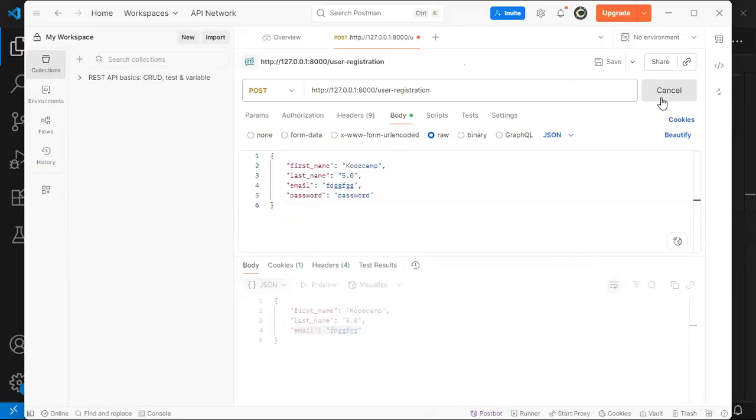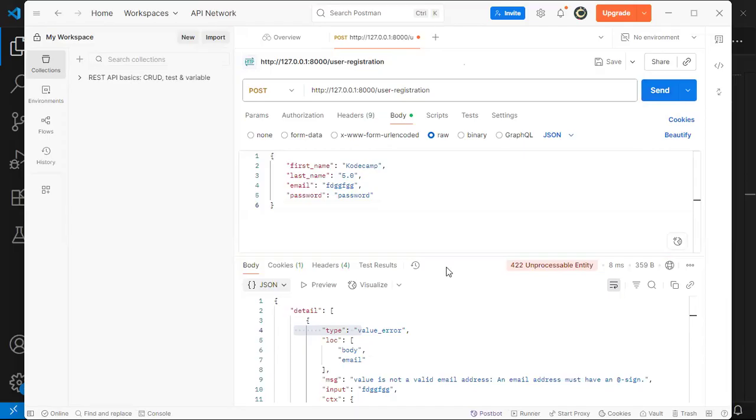So you click on send again. This should tell us that we have a problem, right? The problem here is 422. Remember, every response comes with a status code. If you don't know what a status code means, you can always look it up, right? Like this one, it comes with 422. It means that the request was well formed but had a semantic error, right?